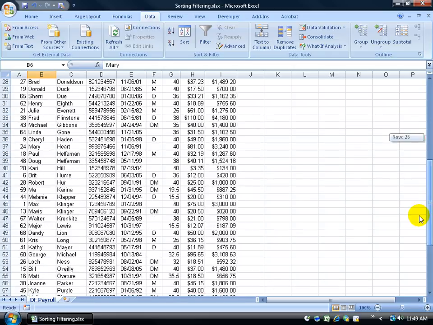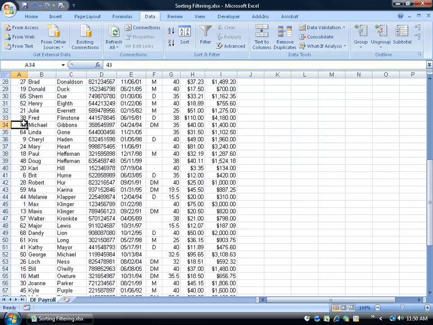Let's take a look at a few others down here. Here we go, we have some Max Cleaners. There's a good sort. So within this group, after it sorts it, and it's got duplicates here, it goes to the next sort, which is the first name. And let's see if this makes sense. Z to A. Is V before X? Of course, but it's sorted descending, so it falls at the bottom, and X comes before V. And of course we have our Heffernans here, and D would normally come before P, but again, after it sorts and it finds duplicates, it reverts to the next sort, which is first name, and because it's descending, it's going to be P before D.